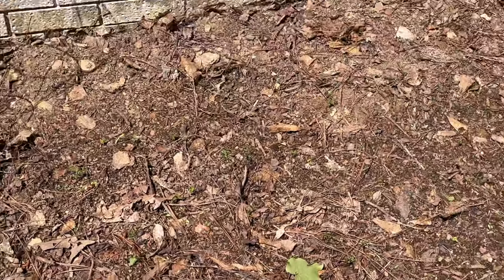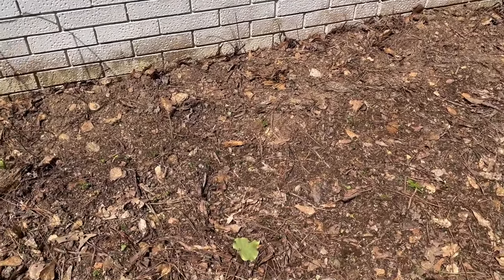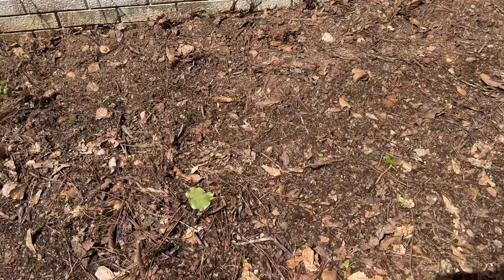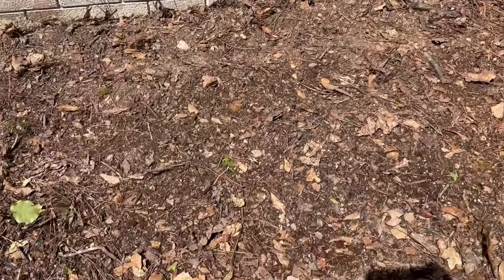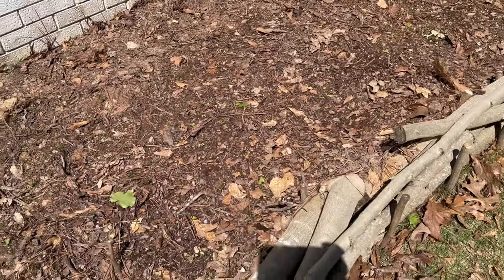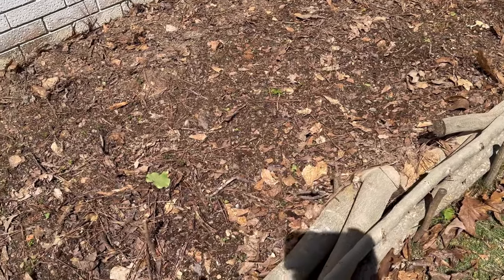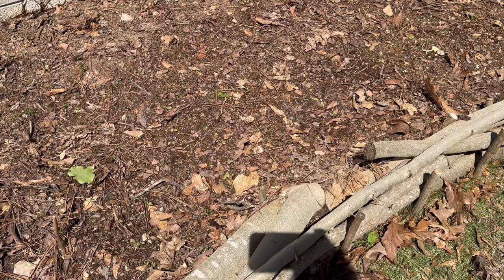At the back up against the brick I planted one row of Indian corn — I think it'll add some height and fill in the gap. Then I've got a huge area of okra; I mixed Clemson Spineless okra with Red Burgundy okra. I'd like to see how that goes, save seed off of it, and maybe get a multicolored okra — probably green with some red stripes, kind of like Alabama Red.